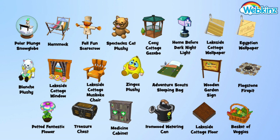And actually that treasure chest there, the second item on the bottom row, that's only available from Webkinz Next, and you can earn that by completing your Dogbeard's Gold arcade challenge. So keep playing through your challenges, guys, to unlock all these great prizes, and then you'll be able to send a duplicate. You can keep one on Webkinz Next, and you can send a duplicate back to your Webkinz Classic account. So there you go.